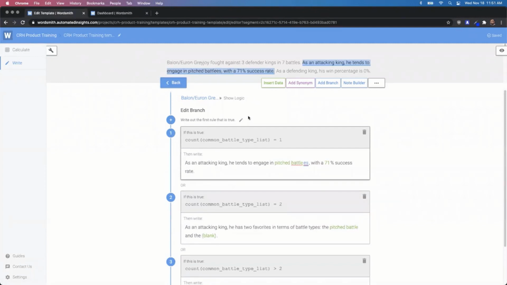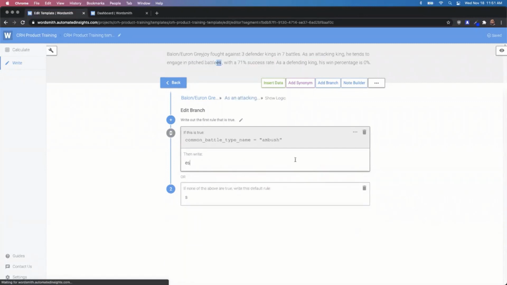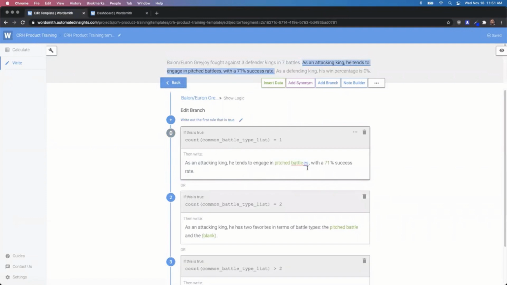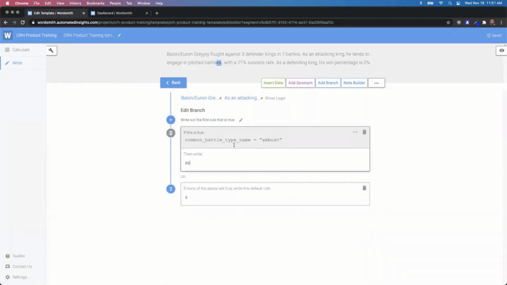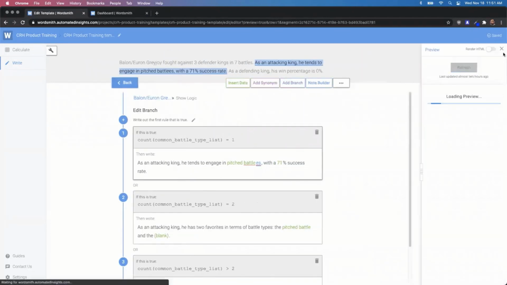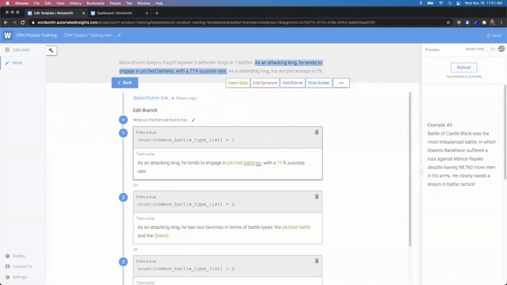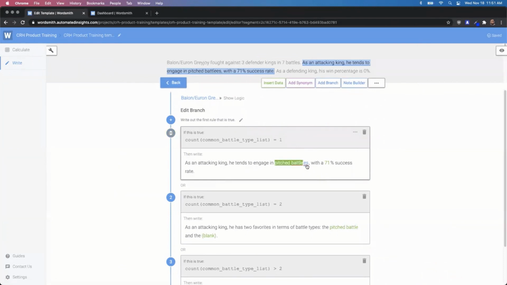The other thing I'll point out here, and I may have mentioned this in our previous session as well, you can see this looks a little strange where it says battle ease, and clearly doesn't look right. But remember, when we have a branch, it always shows the first rule in your template, but that's not necessarily what's going to be written in the narrative. And so you'll see here where it looks strange, but we know that because this battle type is not ambush, it's actually only going to write the S. We may be able to see that in our preview over here. Nope, because we haven't selected anything. But we'll see when we go to our actual dashboard that that'll come out correct.